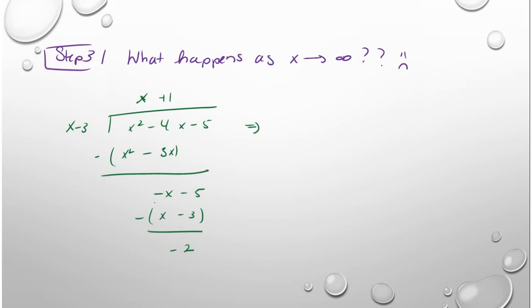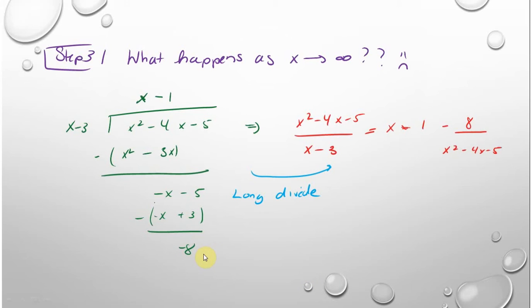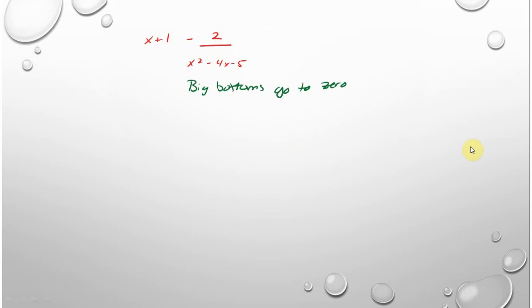In this case, you can't just plug numbers in because you're just going to get infinity as x goes to infinity. There's something more complicated happening, and I did my long division incorrectly here the first time, right? Yeah, I fixed it. So long divide, this is what you get. What that tells you is that this part here, asymptotically, as x gets larger and larger, damps out to 0. That's because big bottoms go to 0.